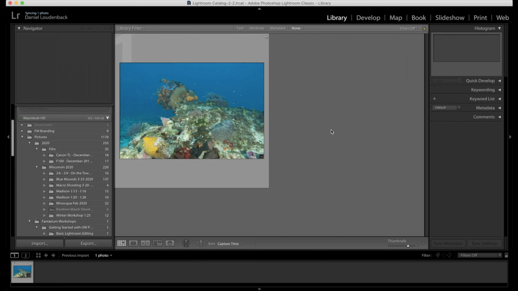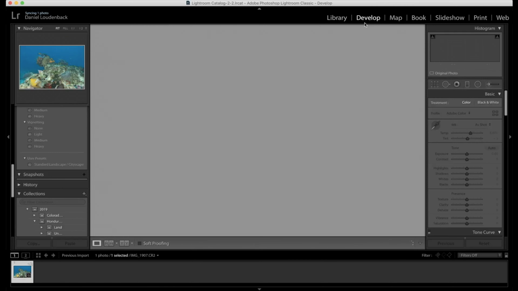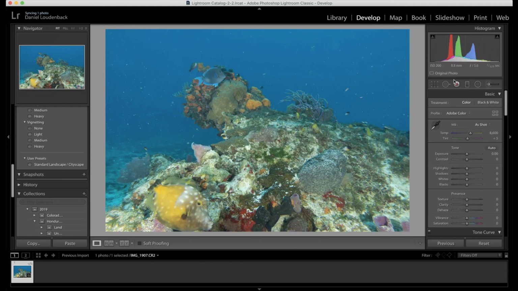Alright, so I've already copied all of my photos from my memory card onto my computer, got them organized on my computer here, and imported my photo I'll be working on into Lightroom. So we can go ahead and select it and hit develop. Now generally these sliders here, they're meant to be worked on from the top down. That's obviously a rule that is flexible, but in general, if you're not sure where to start, just go from the top and then work your way down on here.